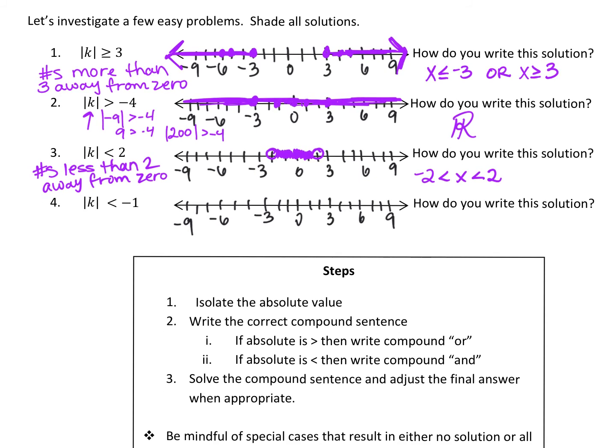Questions so far? Oh, yeah. How come we put -2 is less than x? Because it's the between statement. So remember that we take this side, it's x is greater than -2, right? But when we put it together, we have to turn it this way. So -2 is less than x, right? We have to turn it like that to put it together. Okay? And our between statement always has 2 less thans.